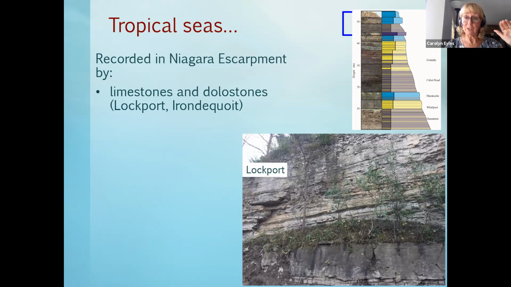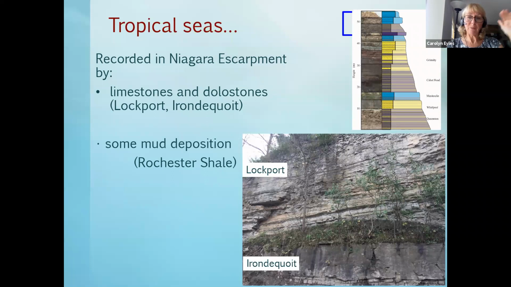In the Hamilton area, Niagara area, the Lockport is certainly the uppermost unit that we see. The Irondequoit is also a carbonate layer. It's a dolostone layer, and it's a very distinctive layer. When we look at any of the cliff exposures, it forms a solid band of about a meter and a half thick, cutting across the cliff face.